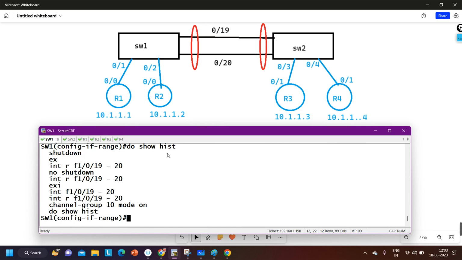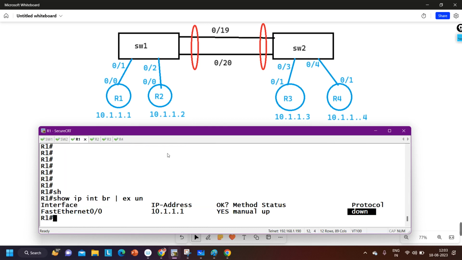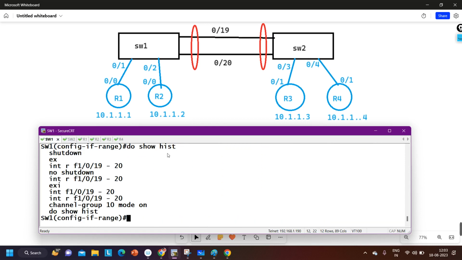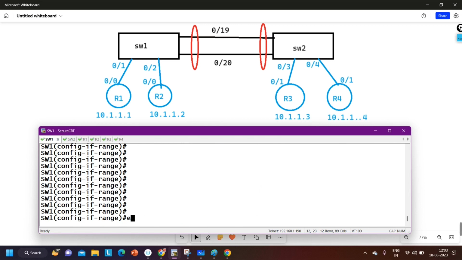Now tell me, can PC1 or router 1 ping router 2? No, first of all I have to bring up the interfaces on the switch as well. So on switch number 1, 0/1 and 0/2 are connected with router 1 and router 2. So I am going to use the range command again, 0/1 to 2. I'm going to say no shut.